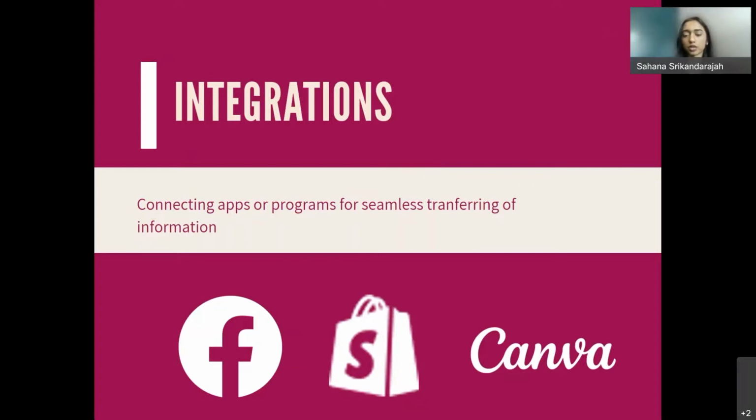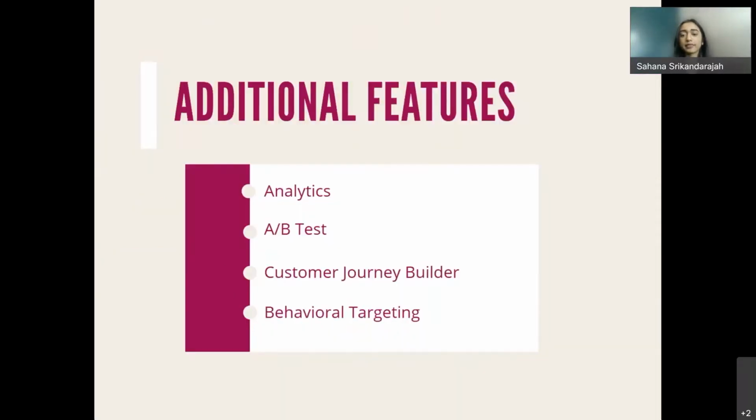Additional other ways is through Facebook or Canva. There are other social media platforms as well that you can connect, and each of these serve a different purpose. And then there are some other additional features. Once you really get an understanding of how to use Mailchimp at the basic level, I would start to really explore these features as well to improve your email marketing campaigns. Some of that includes looking at your analytics. So when you're sending out those emails, don't just send them out and expect it to do really well. You do have to look at those emails and see, are people opening it?